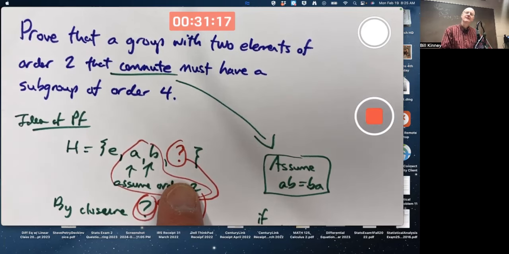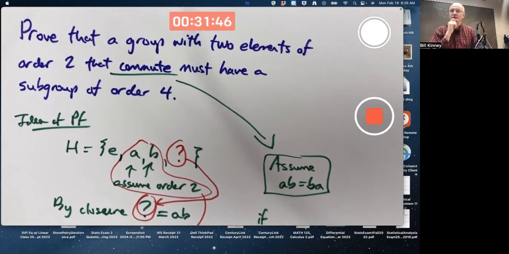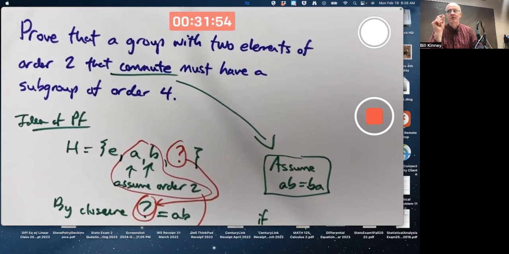Which makes you wonder then, if your big group G is cyclic to begin with, could this kind of thing possibly happen in a G that's cyclic to begin with? The answer is no. In a cyclic group, you're not going to have more than two elements of order 2. Or rather, you're not going to have two elements of order 2. You're only going to have one element of order 2 in any cyclic group. That's a special case of a theorem that's going to be worth remembering for us here.